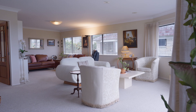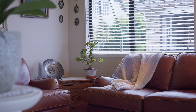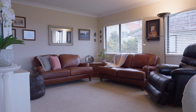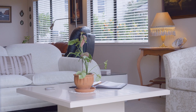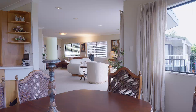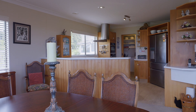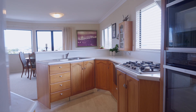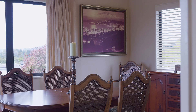Welcome to a true family sanctuary. This spacious two-level home is designed to embrace modern living and style with functionality. Step inside to discover an expansive open-plan living, dining and kitchen area at the heart of the home. Perfect for entertaining, the well-equipped kitchen features a butler's pantry, making every culinary endeavour a delight.